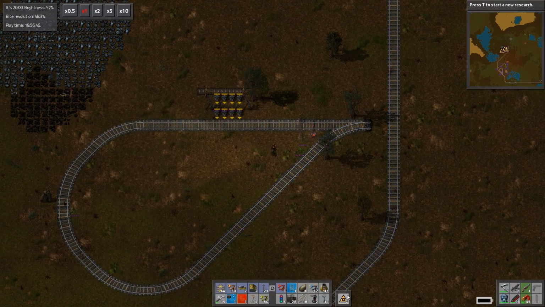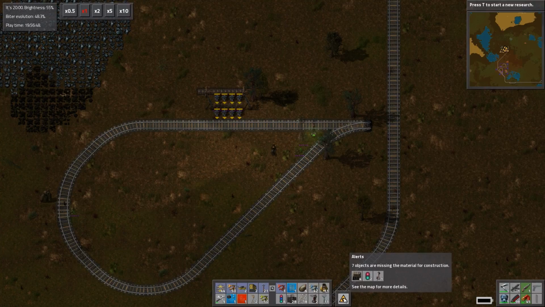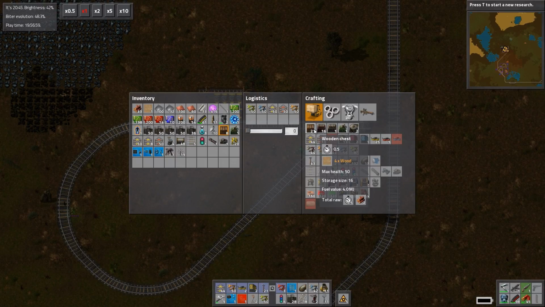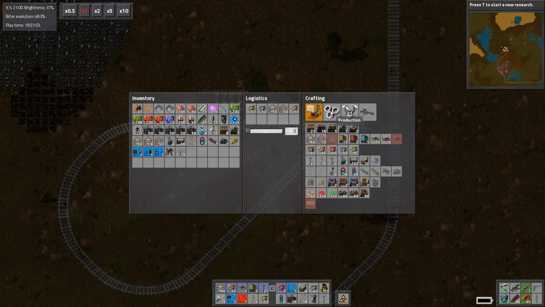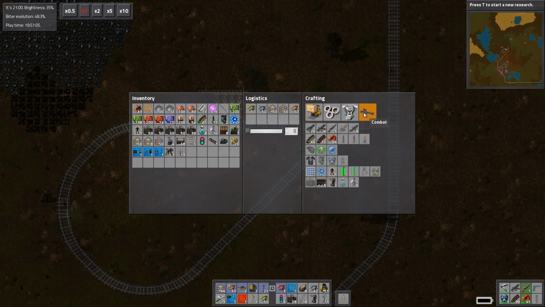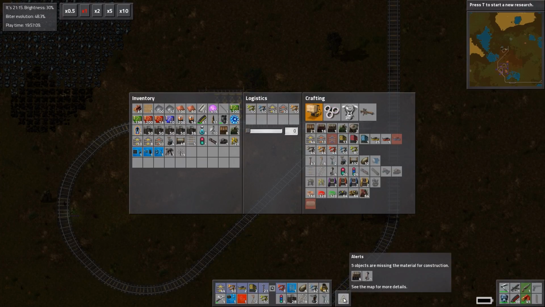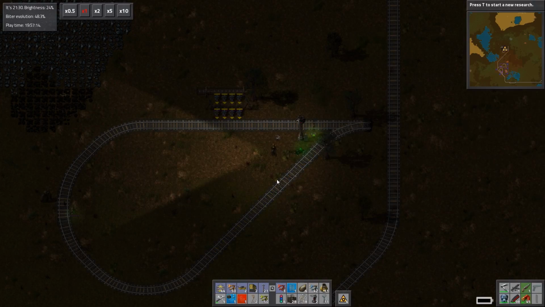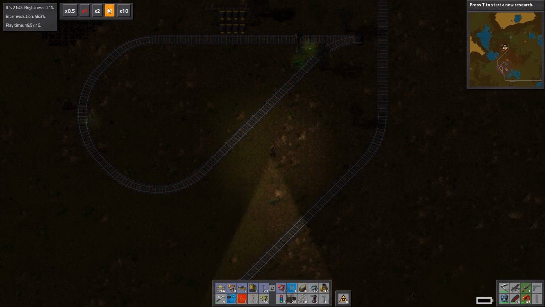Okay, we need 2 rail signals. 4. I think we'll just use... No, we need bigger boxes, so we do need steel. Steal the steel from the other places. Need a train station. And that's it. Alright.